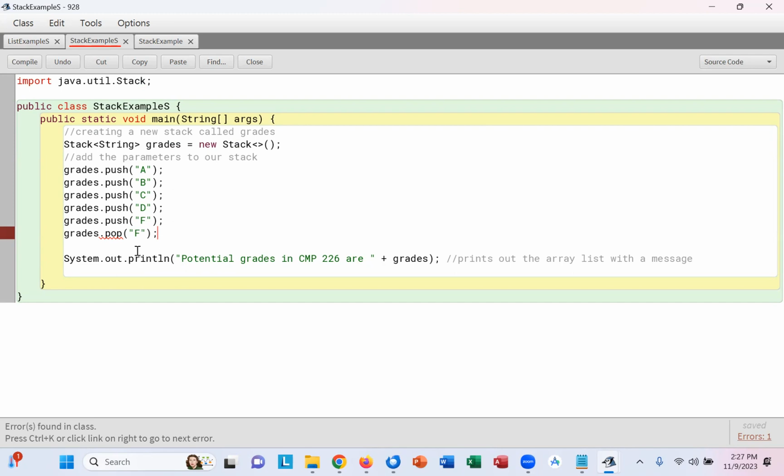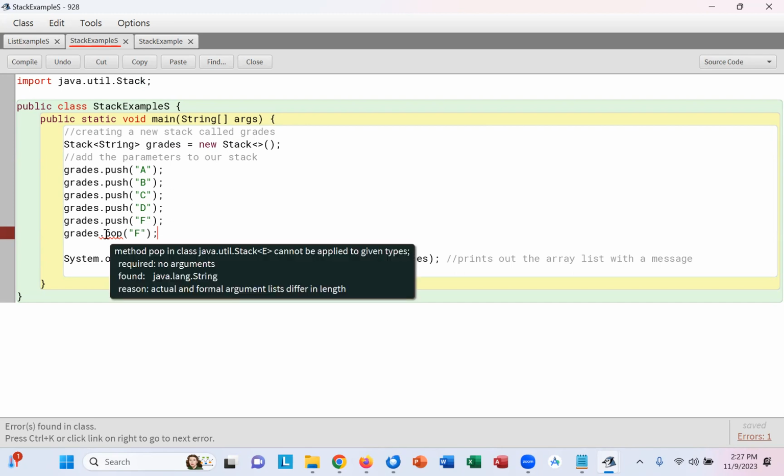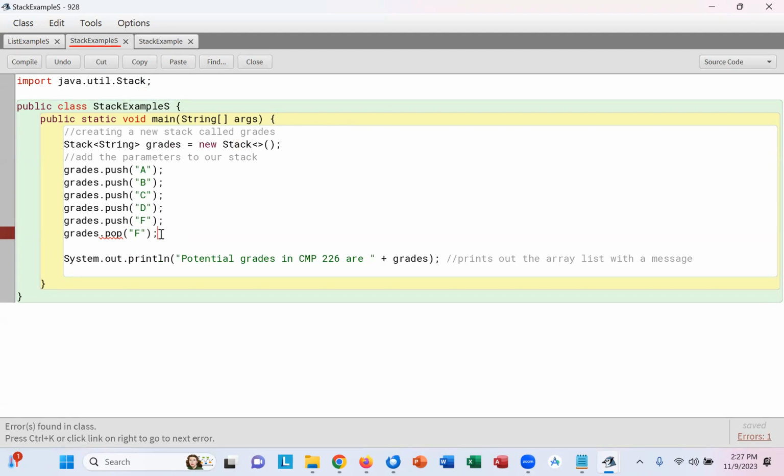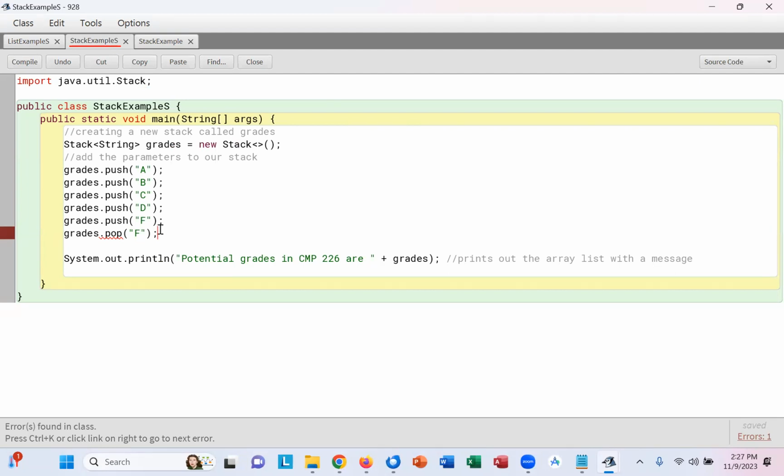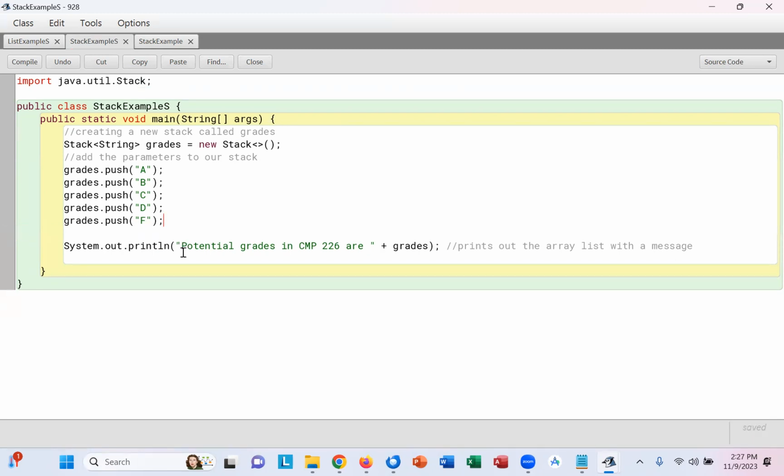Why doesn't it like me? Oh, sure. I see. So that's an error on my part. So with a stack, when you pop out, you're going to pop them out one at a time. So instead of doing this print line the way we did it, we would potentially do grades.pop there. So this way, as it prints each one out, it would remove them.